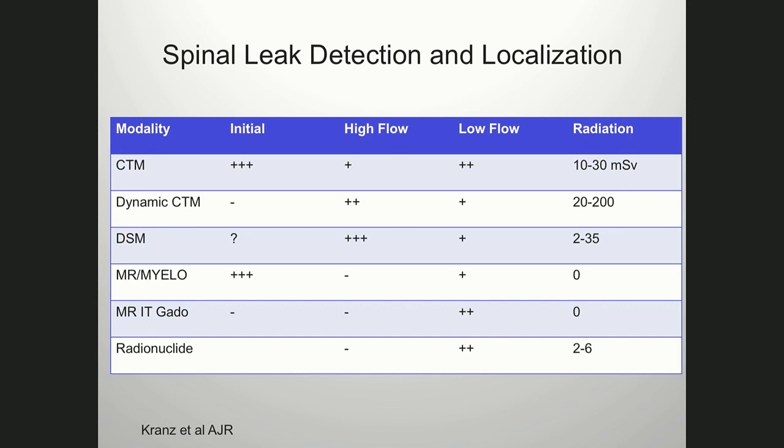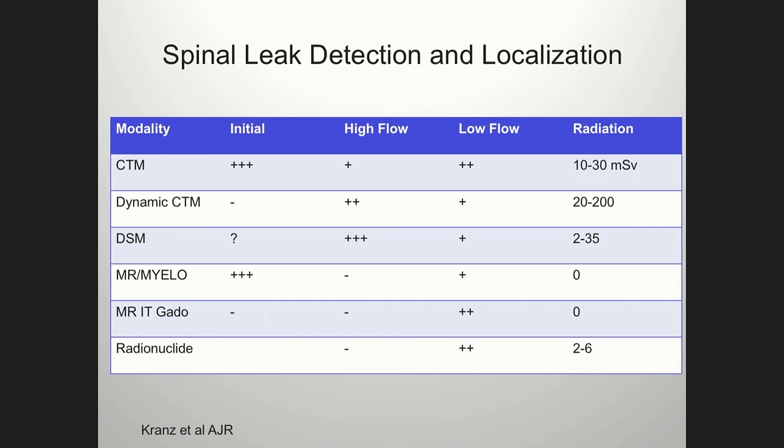We occasionally find things that are not evident on conventional CT or MRI, like fistula. And it's excellent for high flow leaks. And the radiation dose is acceptable. I was talking about intrathecal gadolinium MRI. We did a whole bunch of them. We really could not find any major additional value. Occasionally we do them, but it hasn't been as successful as we hoped it would be.